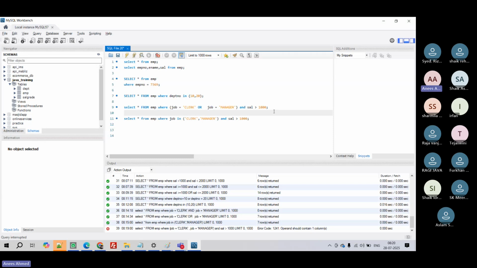Okay, so our condition is like anyone can do it, right? AND means, take another example, subjects. One person is passed if he is passed in all subjects with greater than 35. Maths also greater than 35, social also, science also. In all the subjects he should get greater than 35. If any one subject is failed, then there you should use AND, right? AND means everything should be satisfied.